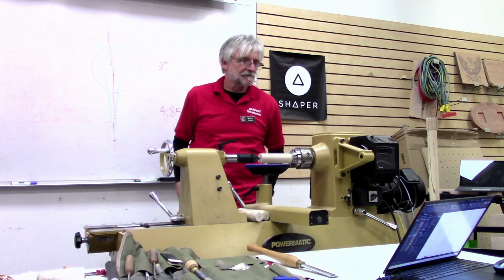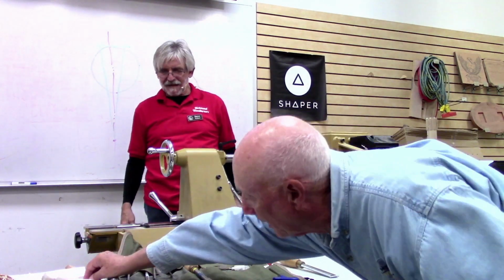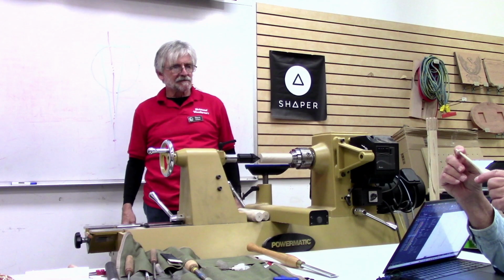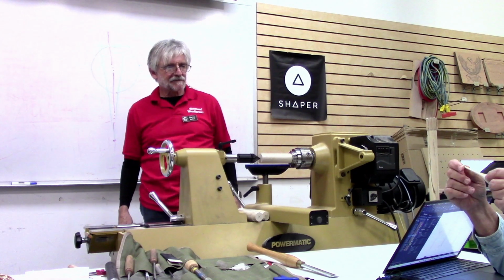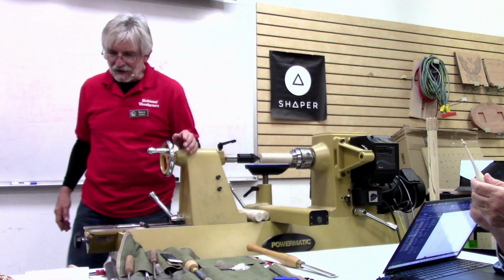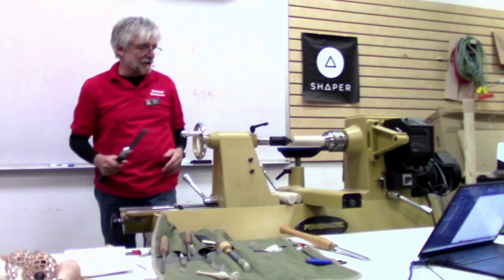Okay. Question for you. I've tried this a couple of different times, like I'm sure a lot of you have. How do you keep the bottom from chipping out? Is it because of the sharpness of the tool? Maybe it's the kind of wood you're using, because I get little chip outs. It could be a little of everything.